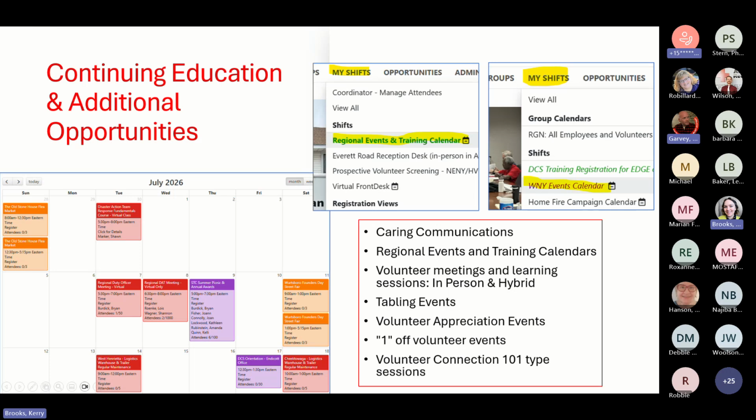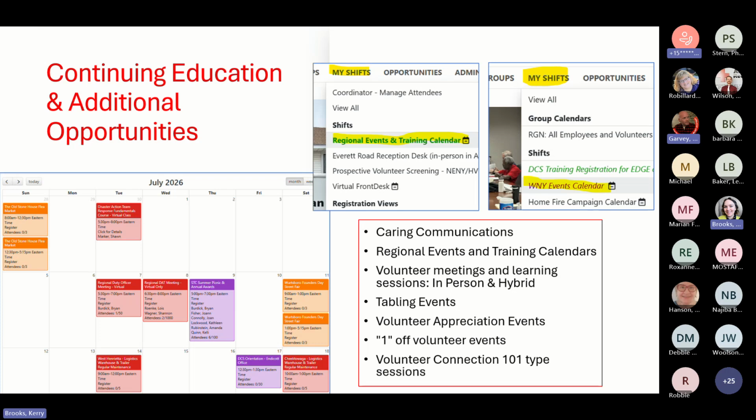Also within Volunteer Connection, housed under My Shifts, there are lots of other opportunities. Here in Albany, we have the virtual front desk, where individuals can participate. Someone just asked me about that the other day. If you explore under My Shifts, whether you're Greater New York, Western New York, Eastern New York, Greater New York, I only left you out here because I couldn't get enough space on this slide, there's a regional events and training calendar. Right there, baked into the language, is training, so those are different opportunities to learn.